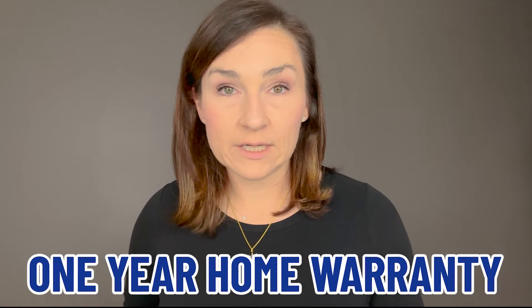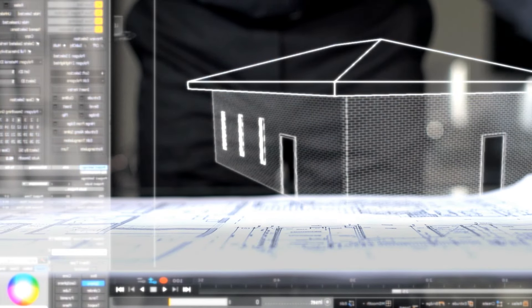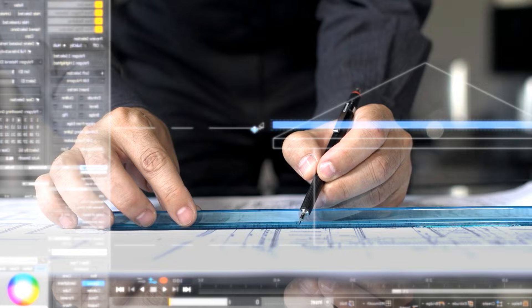With any new construction — whether it's a big box builder or a single build — you get a one-year home warranty. Different builders offer extended warranties on certain systems. All builders are required by the state of Tennessee to provide a one-year builder warranty. Also, if you're within Knox County, all new construction is required to include a radon stack in the home — not a full radon mitigation system, but the plumbing infrastructure so that if radon is a problem, the system can be added.